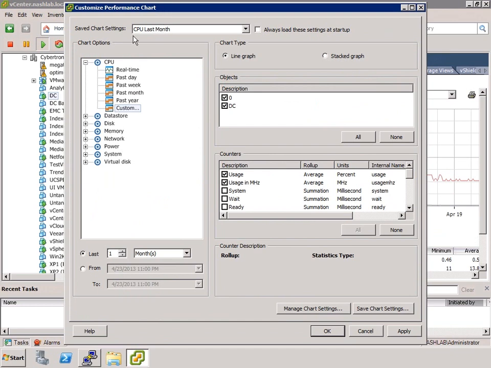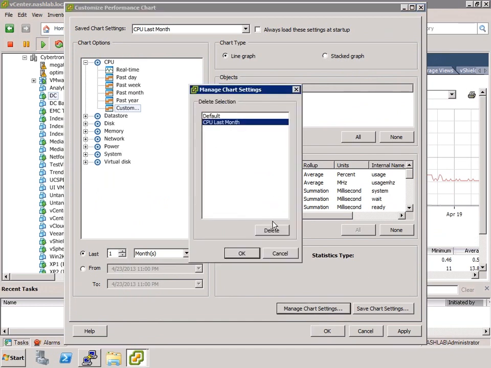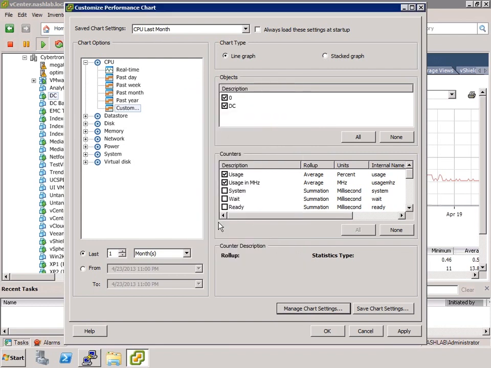If you want to delete these, like you created one and want to delete it, do Manage Chart Settings, pick that one, and hit Delete. So again, come in here and get used to these things, see what you can look at, see what you can see. Also, some things are different real time versus custom or past whatever. Take a look at those, see what you need to do here for selection, get used to these, and save your settings and understand how to make these the default.